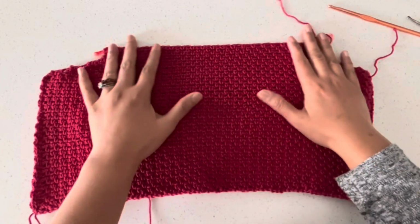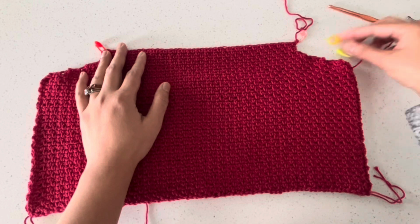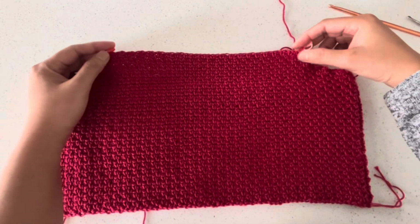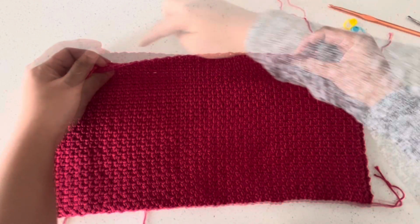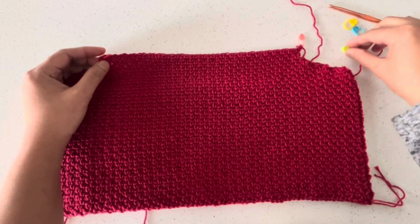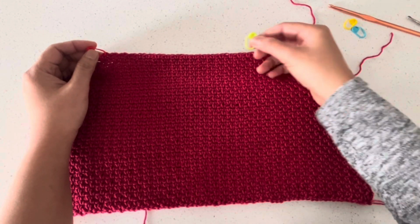So to do that, we're gonna need a stitch marker, so count your stitches. So mine is 45. So I'm gonna put a stitch marker at the middle.